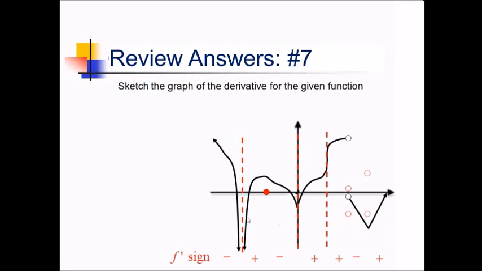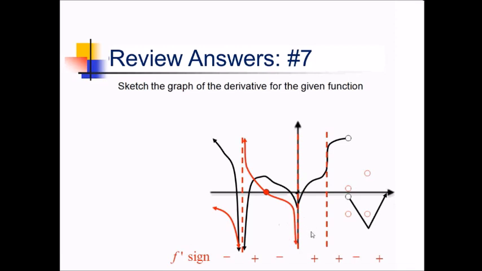Let's go through and see what we've got. We're starting out negative, and we've got to approach that asymptote. So the only way to do that, we're starting off with less of a slope and getting steeper, infinitely steep. So we need one of these downward branches going on. Here we're starting off infinitely steep. Then we have to go through this x-intercept. So we're starting positive, going through here, and approaching this other asymptote.